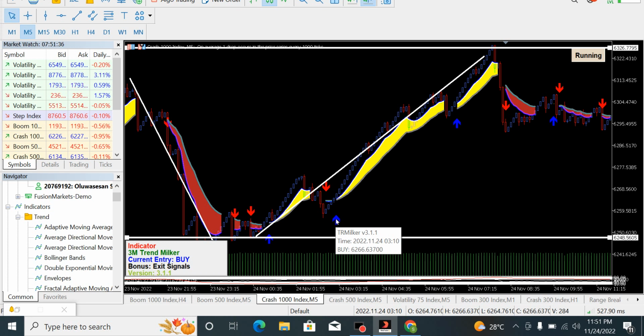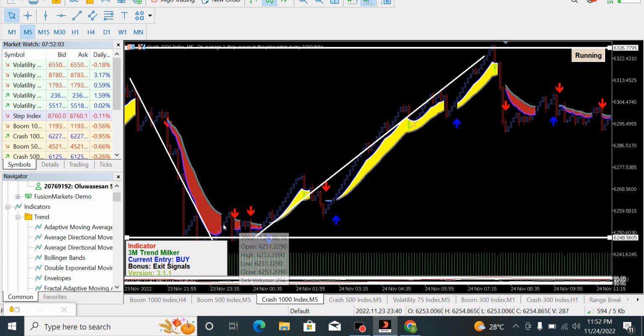that supports the trend. For instance, let's say we want to buy Crash, which means it should be from the support zone. Here is a major support zone at the end of the page right here, and of course all we need to do is wait for the yellow flag. This is the yellow flag. The yellow flag signifies that the market is on an uptrend, and all we need to do is follow the signal that supports the trend.